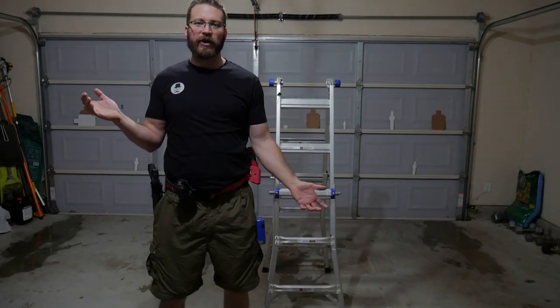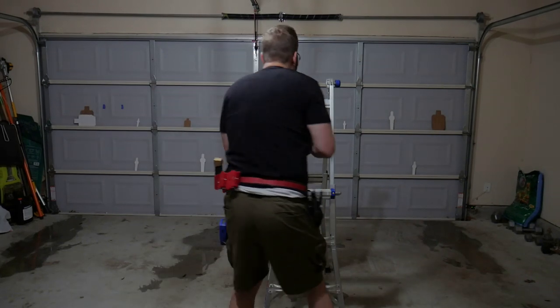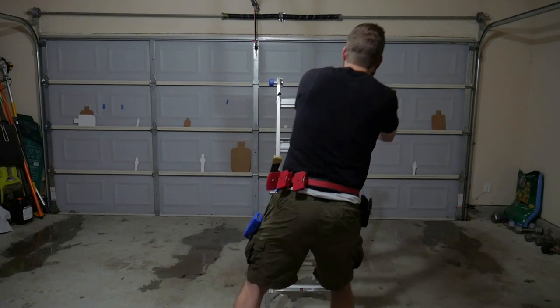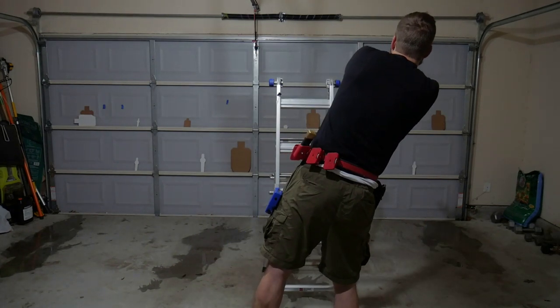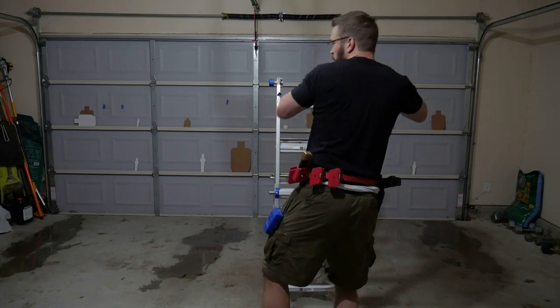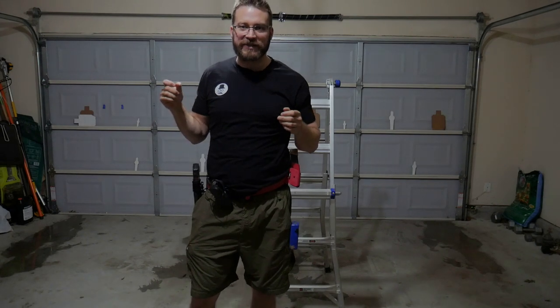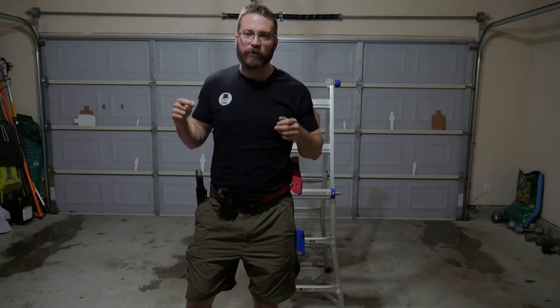This is going to be a hard lean to the right, and hard leans aren't that difficult, but what ends up happening is dudes will be shooting and they'll come into position and then they'll stand up like this to lean around a barricade basically on their tiptoes, and that's slow because when you go to leave you have to sink back down, and there's about two to three-tenths of a second in each one of those position exits as you just transition your weight up and down.